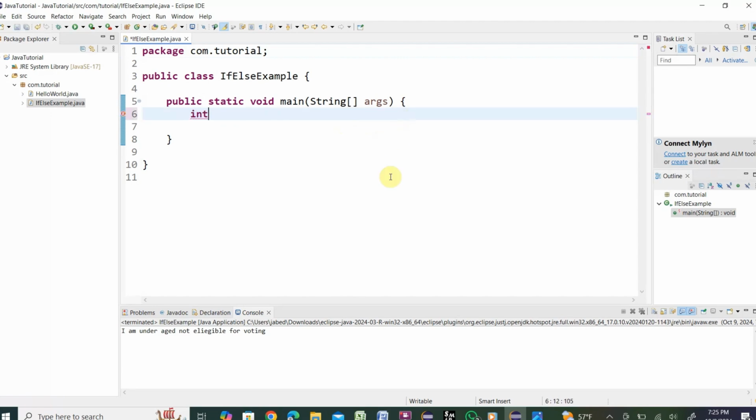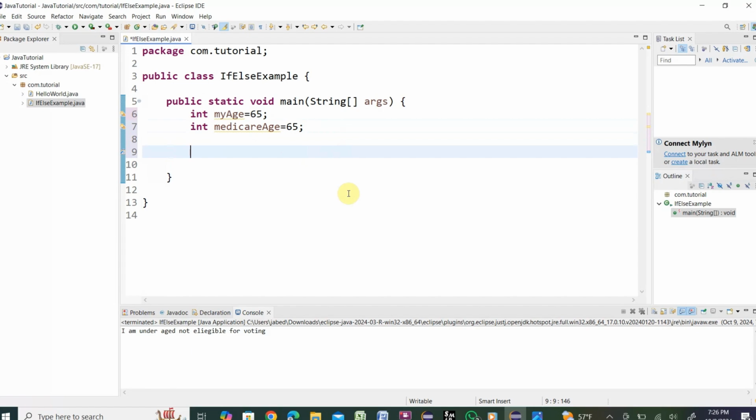First, I am declaring two variables: int myAge equal to, let's say, 65. Then I am declaring another variable, int medicareAge equal to 65. Both myAge and medicareAge are 65. You know that Medicare eligibility starts from 65.